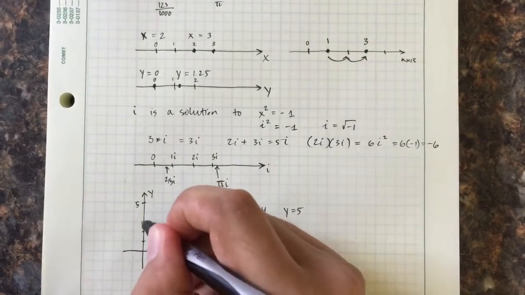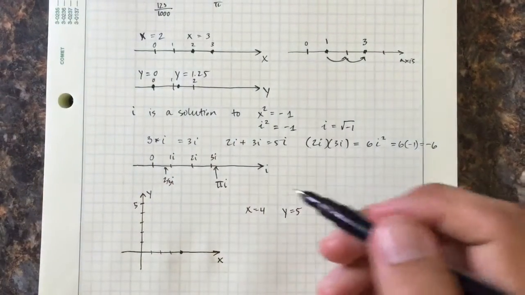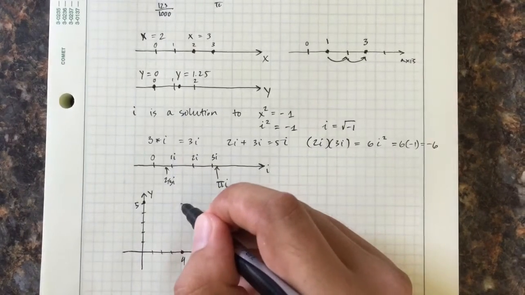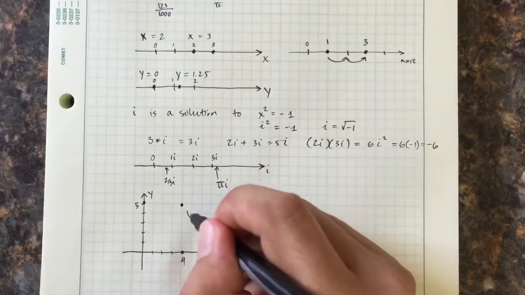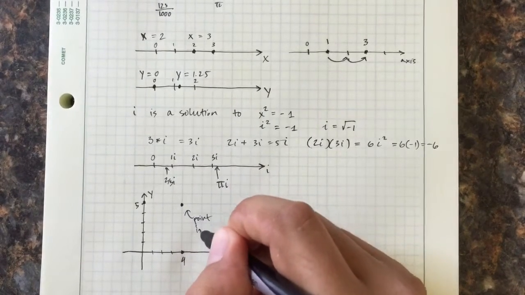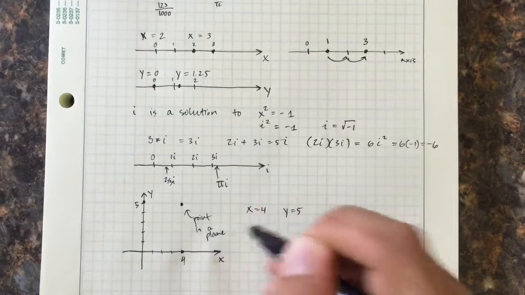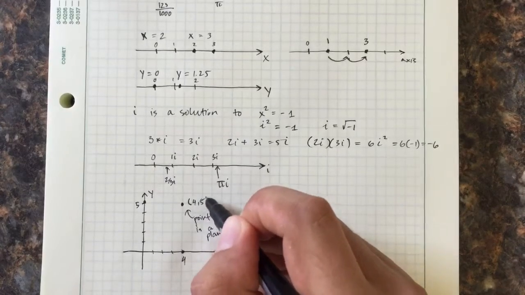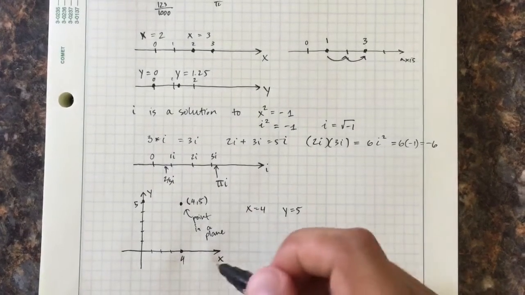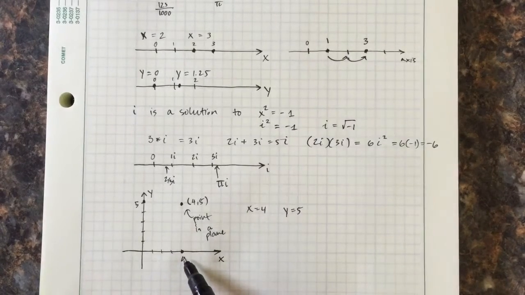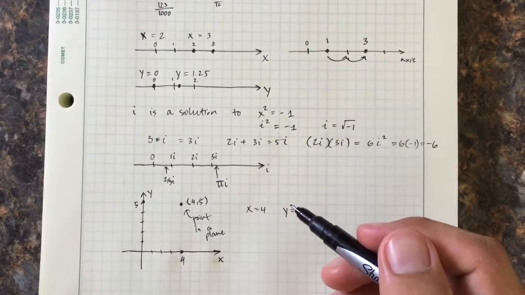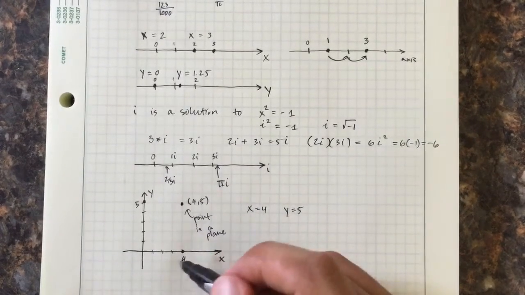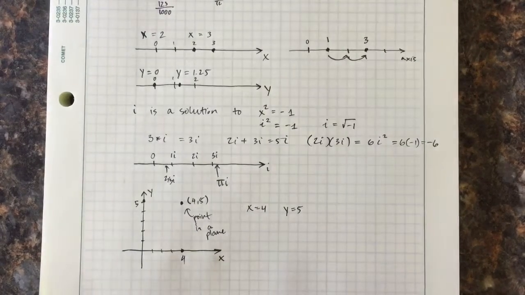All right. But once I put these two axes together in this new context, now these two map to a point in the plane. So this is a point in a coordinate plane. And this point has the coordinates of (4, 5). This tells us how to get to this point by using these two axes. Go 4 in the x direction, go up 5 in the y direction, you've got yourself a point. This, however, is not a number. This is a point. These are numbers, the real numbers on the axes.